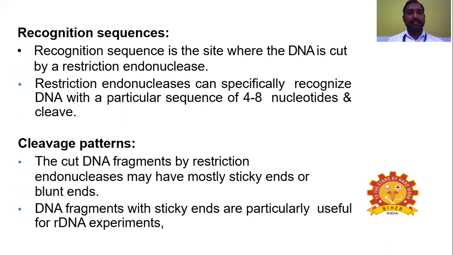Another important thing is the recognition sequence. This recognition sequence is the site where the DNA is cut by restriction endonuclease enzymes. It will be read by the restriction enzymes in the DNA molecule, and they can specifically make the recognition and the split or cleavage. The range would be 4 to 8 nucleotides. And the cleavage pattern is another important thing. Generally these restriction enzymes can make sticky-end or blunt-end cleavage.